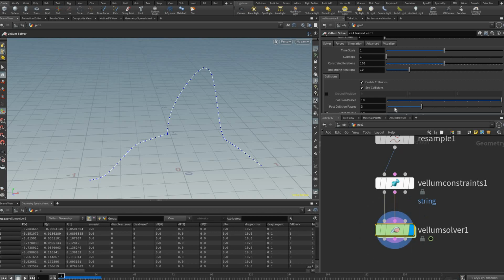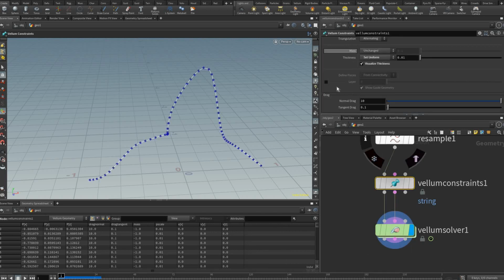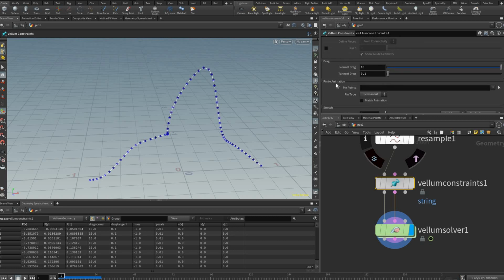And here we could simply go back to our volume constraint, and just to make it easier to visualize, we could go down to pin to animation, and under pin points we could simply click here to select. Let's just select a few points that are pinned and will not move in the simulation.